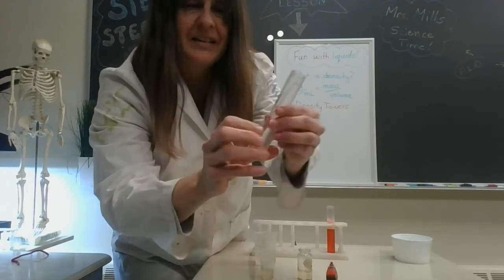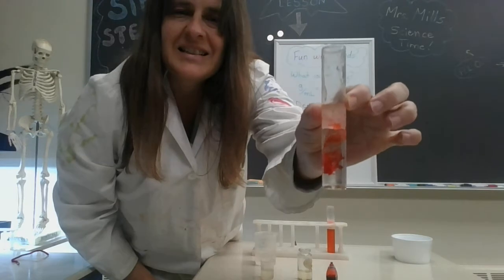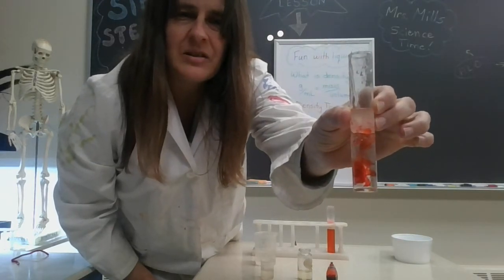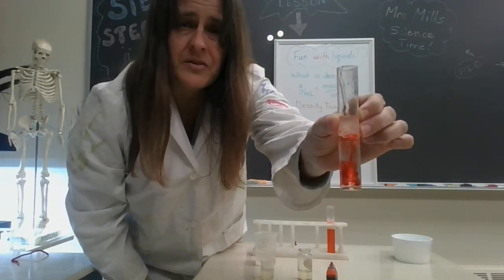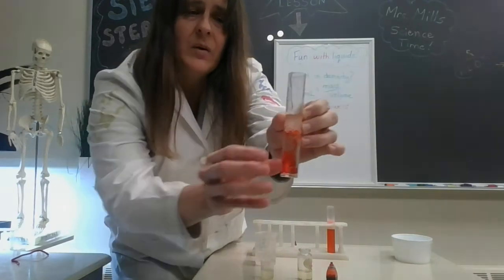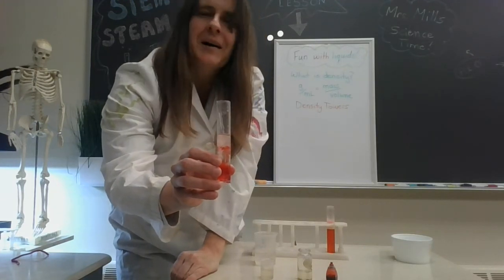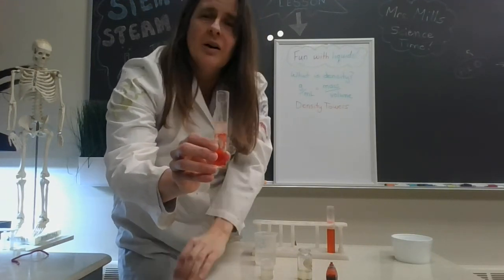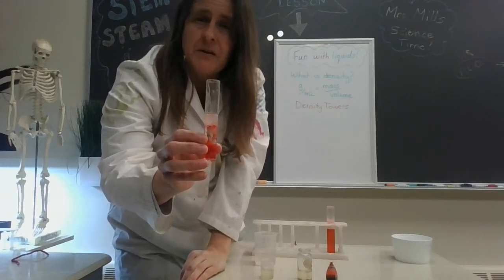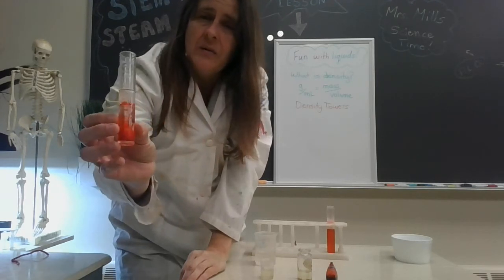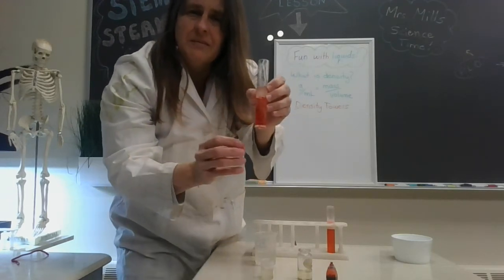So, oh, it's being made in smaller pieces. Oh, there we go. So you can see it is sinking rather slowly, but it's also mixing with the water. So they call water the universal solvent because a lot of liquids like to mix with water. Oil is not one of those though. Oil and water, you've probably heard the saying, oil and water don't mix. Well, it's because they're very different particles. We'll just put it that way for now. But the food coloring and the water seem to blend well together and they're mixing together. So they probably have a similar density.